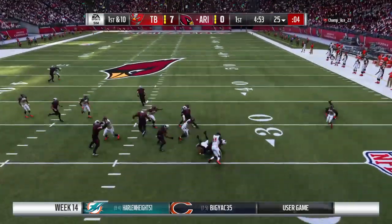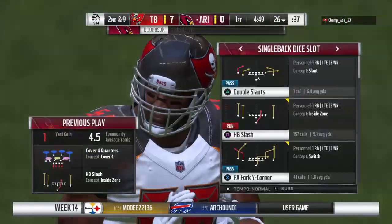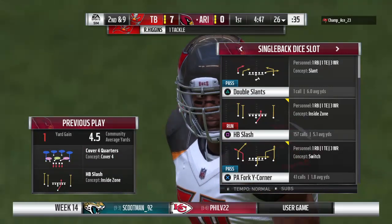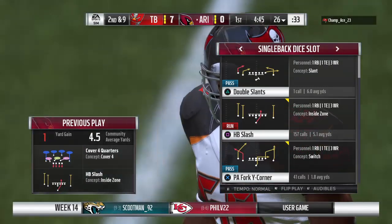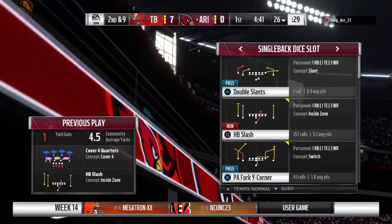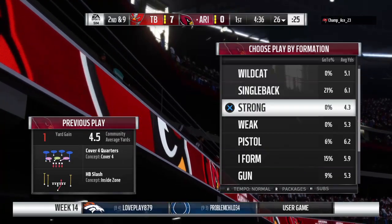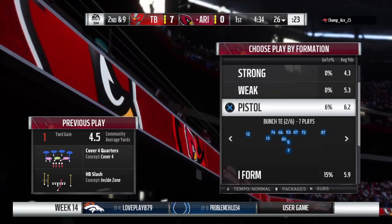Run for the first time with Johnson. And he'll get this one up to the 26. Just a yard on the pickup there, and it'll bring up a 2nd and 9. They tried a quick hitter inside, but that one was swallowed up because what they're hoping, those big defensive linemen will take the bait and move laterally and open up a crease that they can run through. Didn't happen on that play.